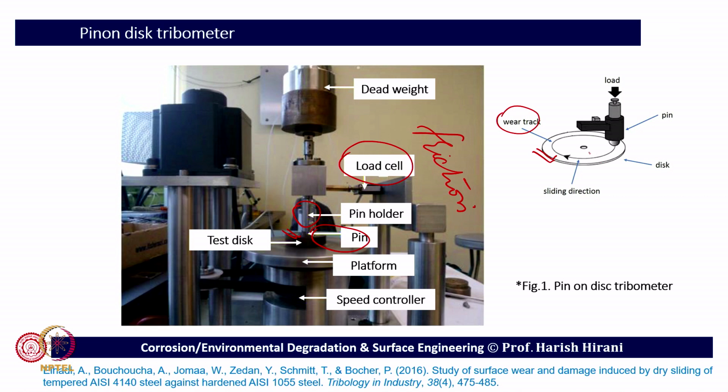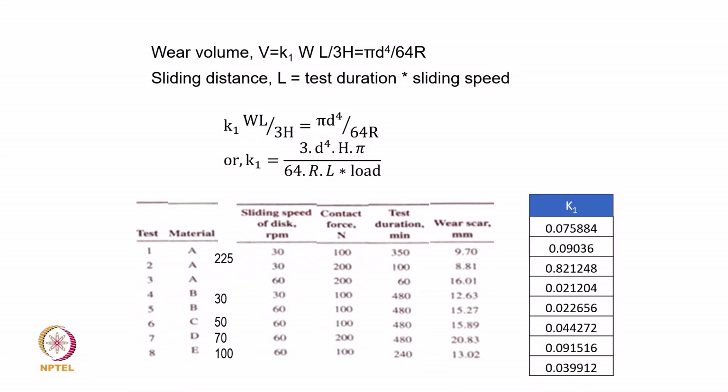There is a possibility the disc may also wear, but we try to keep a hard disc, a disc which will not be subjected to wear, otherwise it will be costly to change the disc again and again. That is why we always keep a softer, weaker material as the pin, which is much easier and cheaper to change continuously. Not maybe from one experiment to another, but not the disc, because the disc is bigger and more costly, and fitting and removing it again is costlier. It will take some time for us. So, these are some setups and experiments done on this kind of thing.